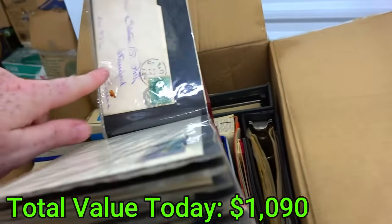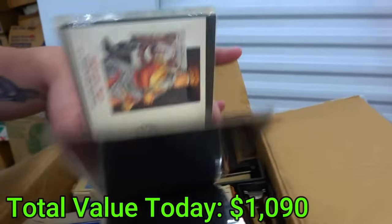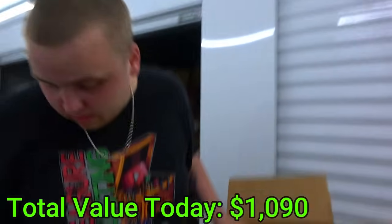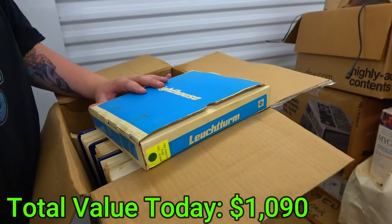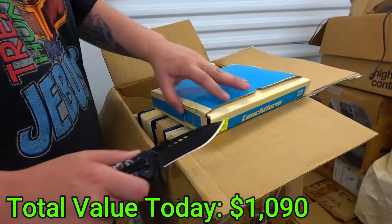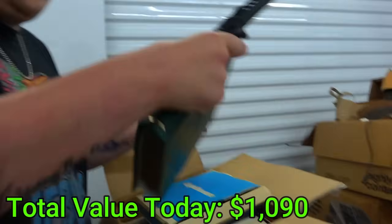Go to the next one, look at this one. That's the one I was talking about at first. 3 cent stamps. Now that is epic. That is what I'm talking about for history nerds. US history nerds. What's in here? Let's see, let's cut the tape. Cut? Yeah. Right here. Come on, give me more. No, it opens right here, doesn't it? Oh, it's a book. I feel stupid.